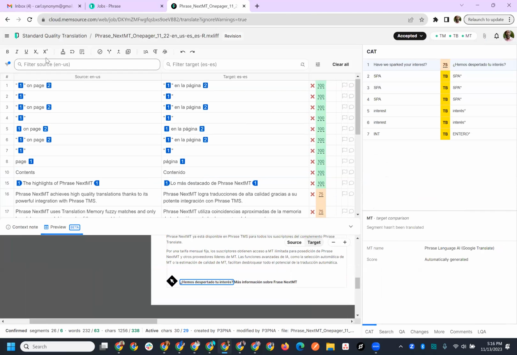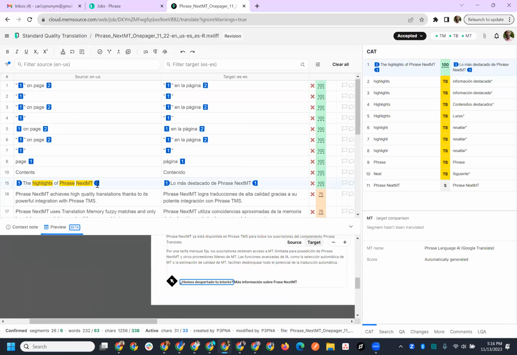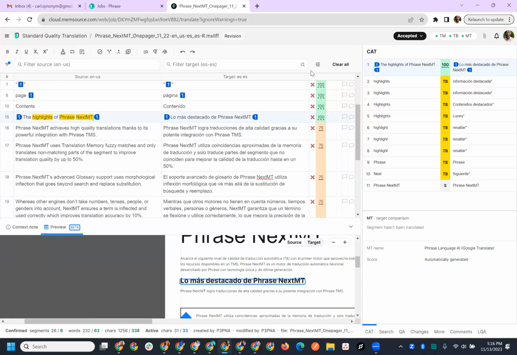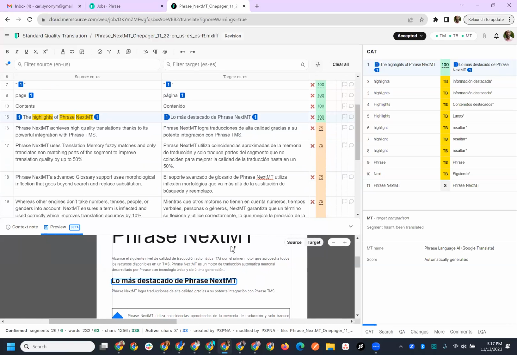Okay. Fair amount of tooling up here to make this happen, to work with the different tags that might be in place. Handle formatting, view and hide special characters, split and join segments, all the things that you would expect to see in the translation editor for a high productivity space. These will be here inside the tool.